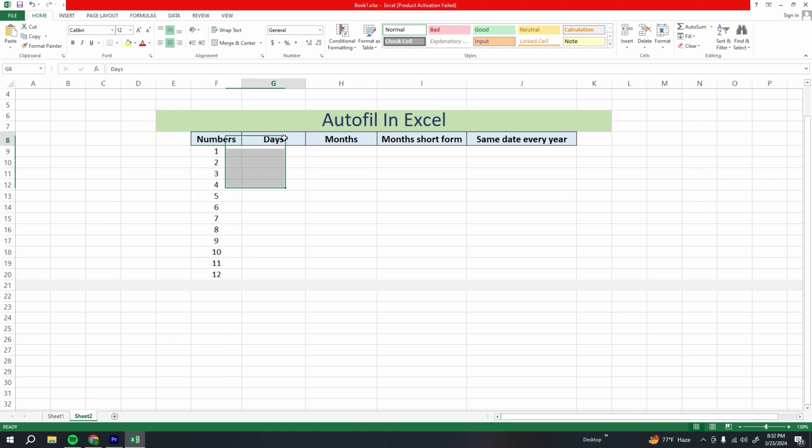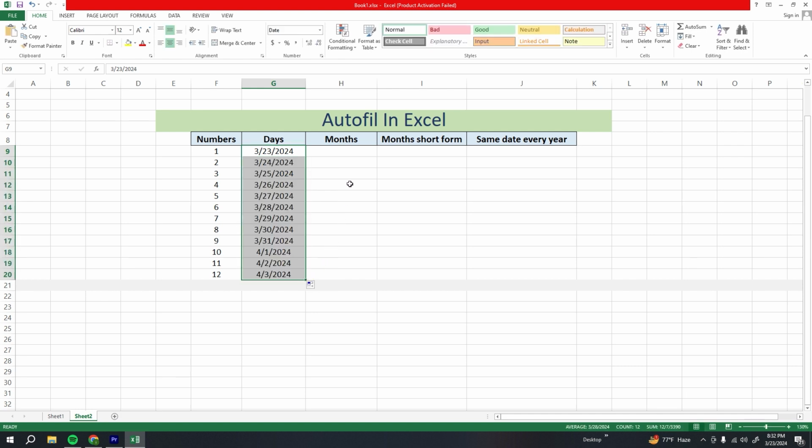Next, how do you quickly create the list of dates? Well, to do that, add the current date first. Let's put today's date in the cell. Ctrl plus semicolon is the shortcut key for putting today's date. Now you just need to use this little fill handle, hold down the mouse button, drag it down and, there we are. It just increments the date down.